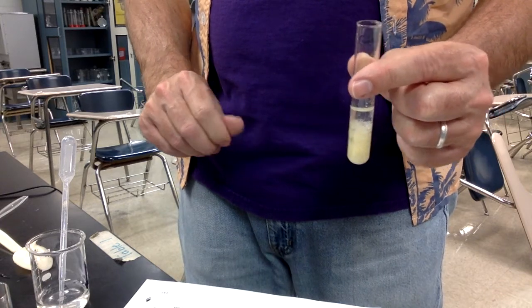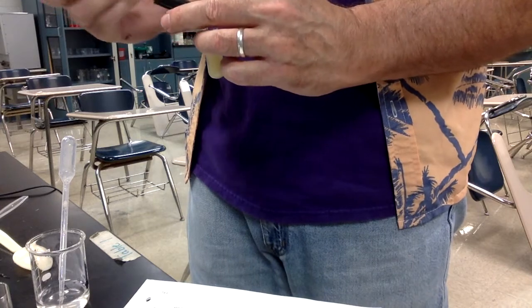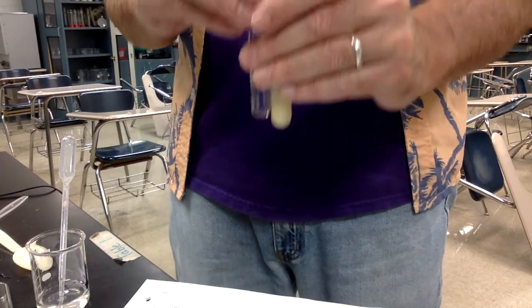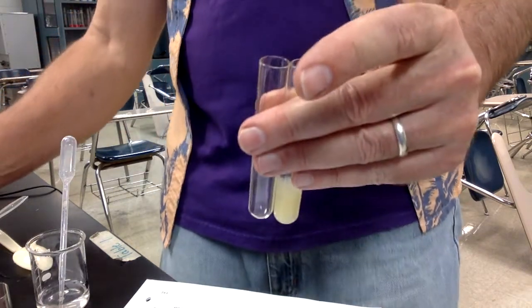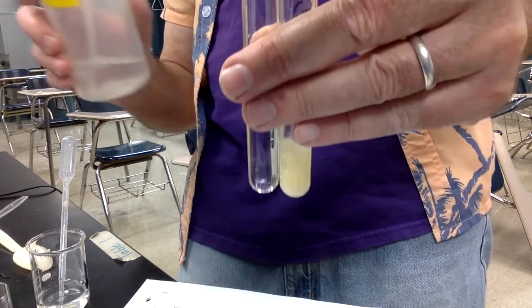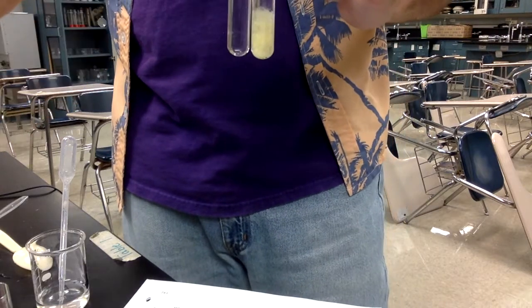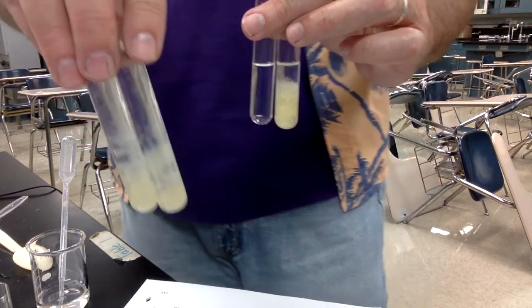Now we're going to centrifuge it again for 5 minutes. So I'm going to need a second test tube opposite this one. And I'm going to fill it with the same amount of liquid so it doesn't upset the centrifuge. And as a bonus, since we're going to be centrifuging 5 more minutes, I'm going to get these two done at the same time.